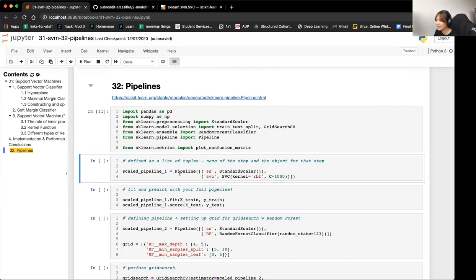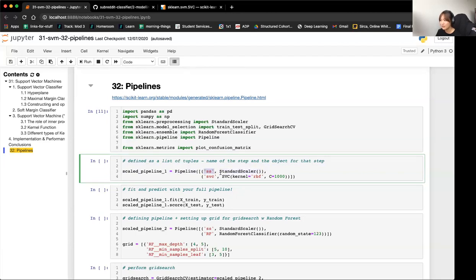A pipeline, which is this Pipeline object here, also needs to be instantiated, and you instantiate it with the steps that you want your data to go through. As an example, I'm going to use the standard scaler followed by the support vector classifier. It takes in a list of tuples. In this first tuple, I have SS, which stands for standard scaler, followed by the actual StandardScaler object.